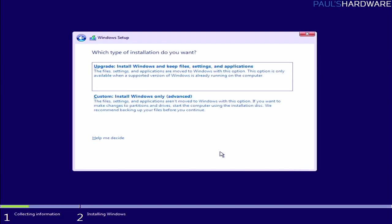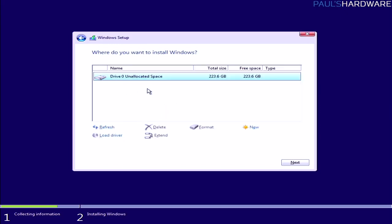I accept the license, I click Next, and then here we definitely want to click Custom rather than Upgrade. You can use this to upgrade from an old computer, but Custom is always the way I like to go. Now, fortunately, we have pretty much a brand new SSD, or at least I've made that SSD look like a brand new SSD there. So we only have a single drive, drive 0, and that is because I disconnected all the other drives.